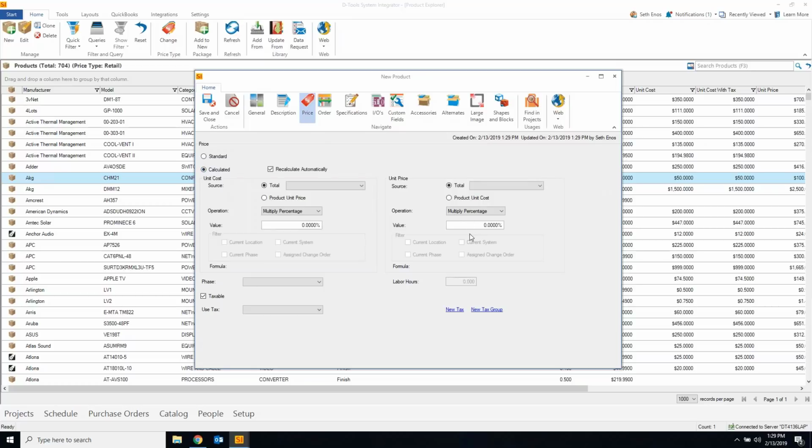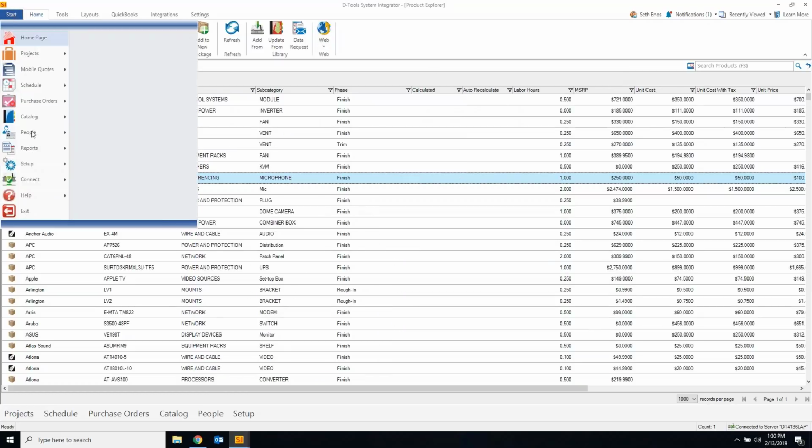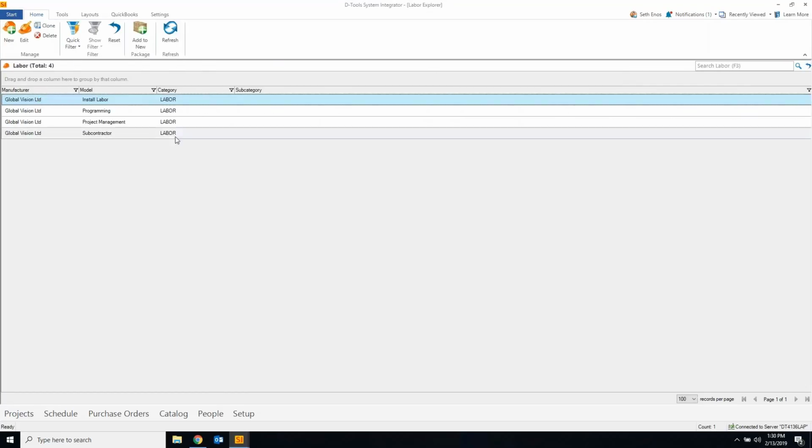Or there's the calculated option here, which you're going to see is quite a bit of options in here. And I'm going to go ahead and build one of these for you. I'm just not going to make it a product. I'm going to go with the example that Tim put forth earlier, where we're going to charge labor for an entire project based off of calculations from within that project. So bear with me just while I move over to my labor. Catalog, manage labor. Same thing though, and again, kind of did that on purpose to show you that it can be done for both of these.